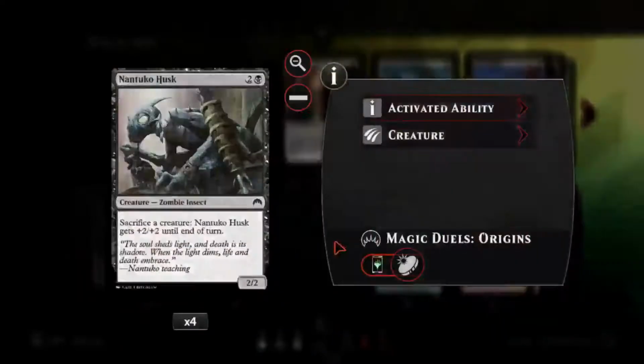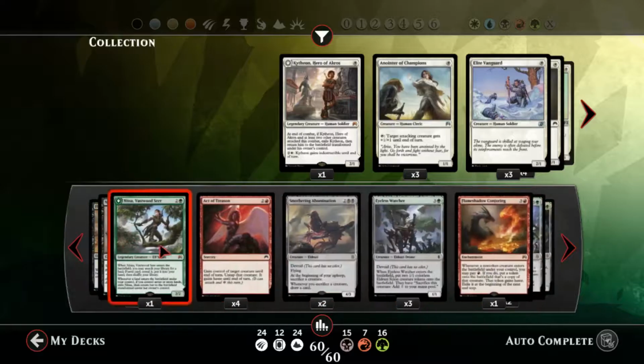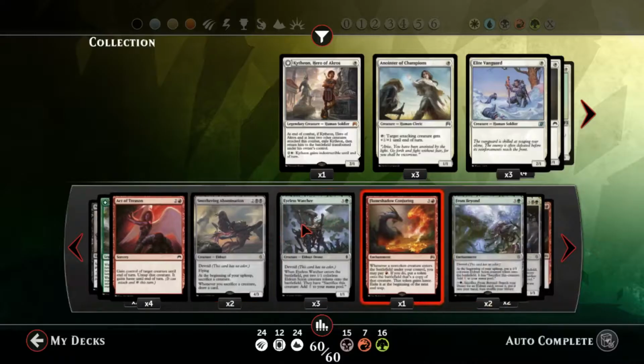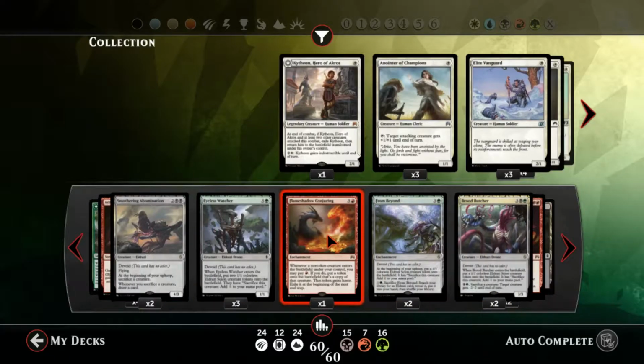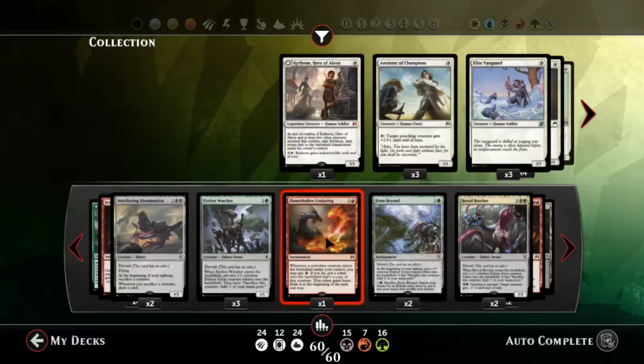The Linchpin, obviously the Husk. He is running the 4 Acts, and he's got the Eyeless Watchers as well. The 1 Flame Shatter Conjuring, which in most decks I think is kind of a waste, but in this one I think it's really good. You draw it, great. If you don't, you know, go about your business.